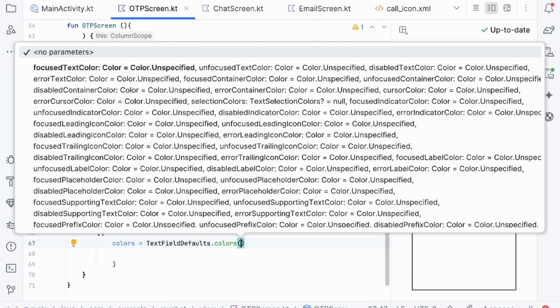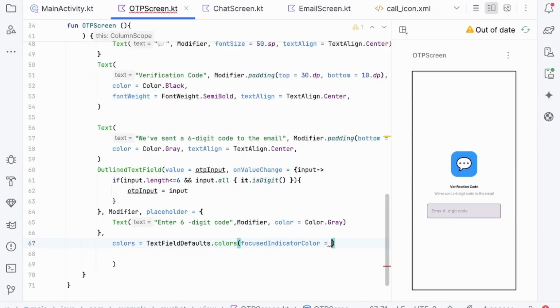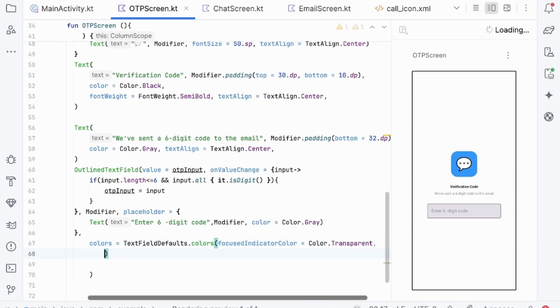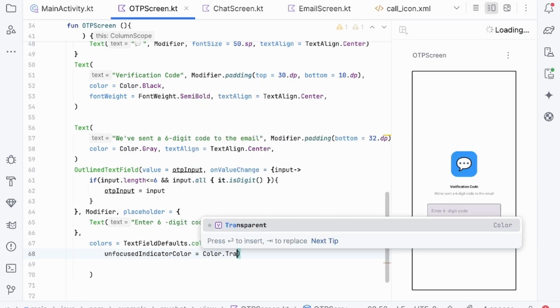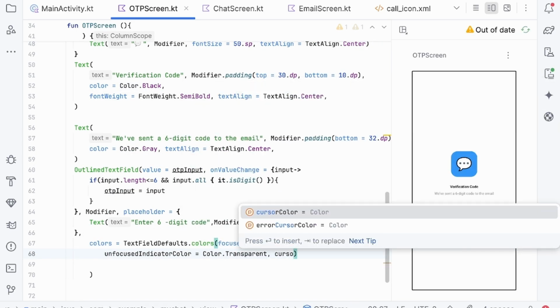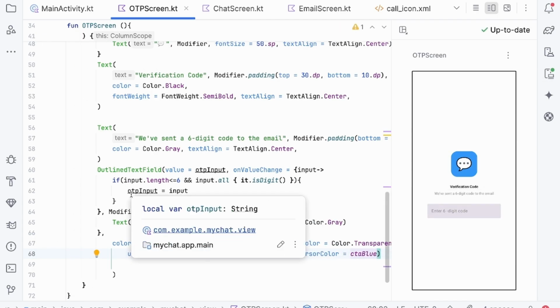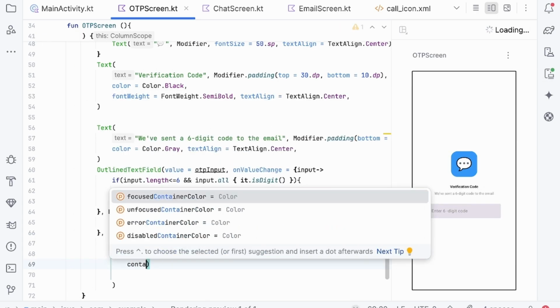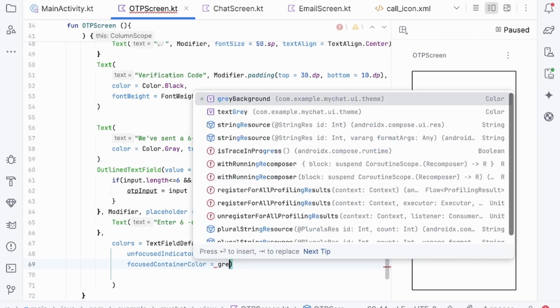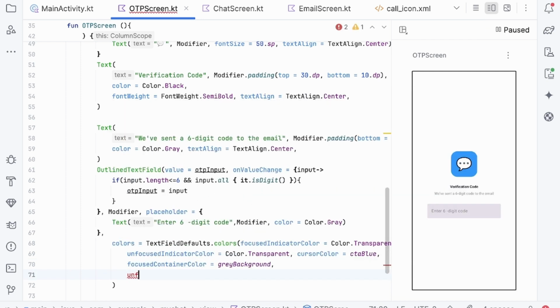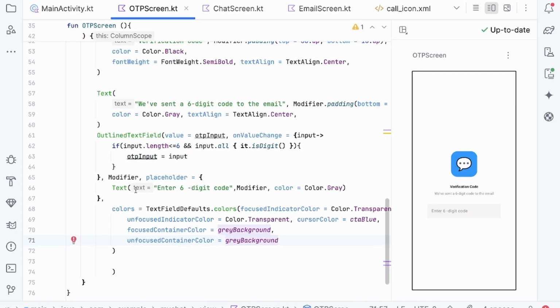So here this is the text field, right? So we need to use text field defaults. For the button, we are using button defaults. If you use indicator color, since that outer bar is vanished, because of that only I am using transparent. Then container color for our background color. You see the background color changes to gray something.